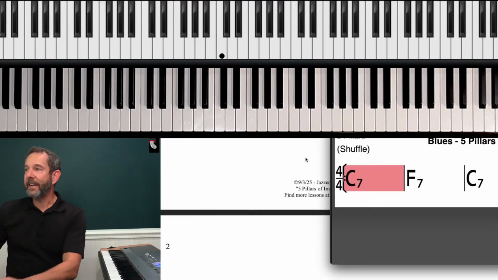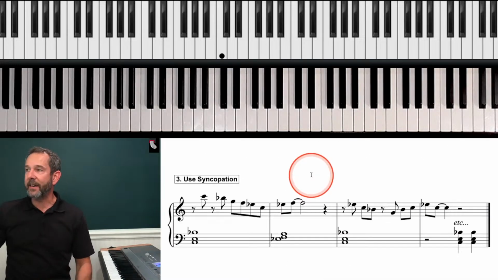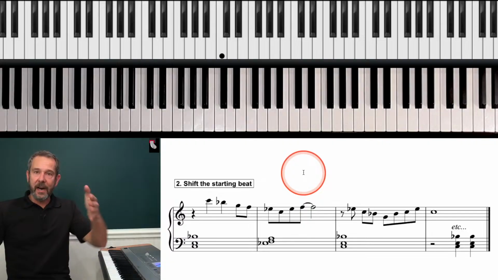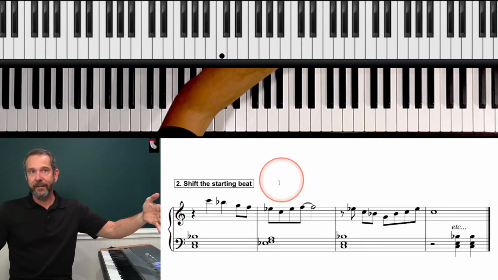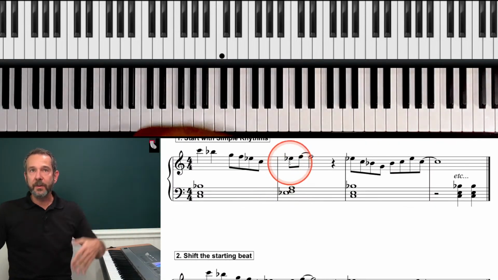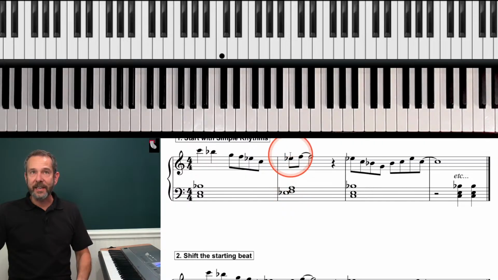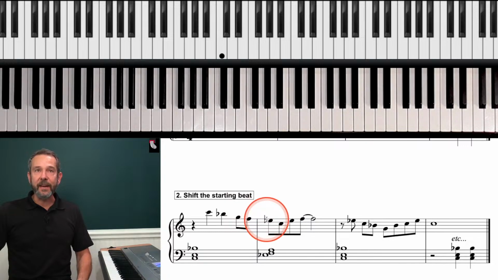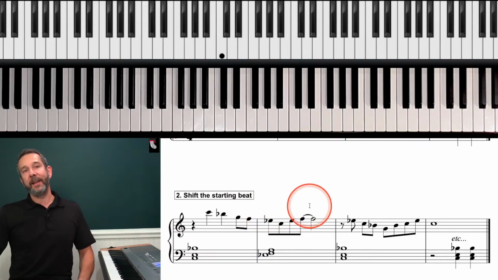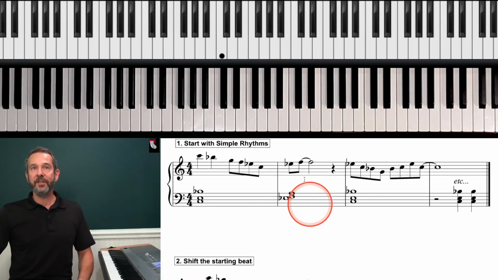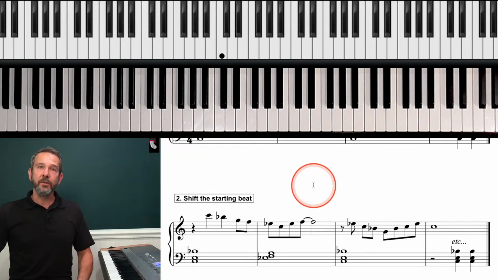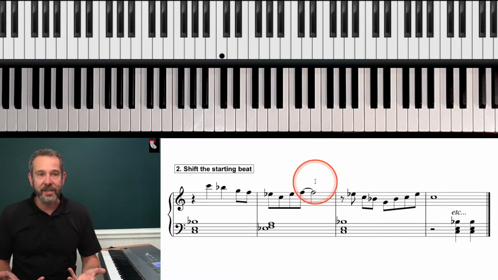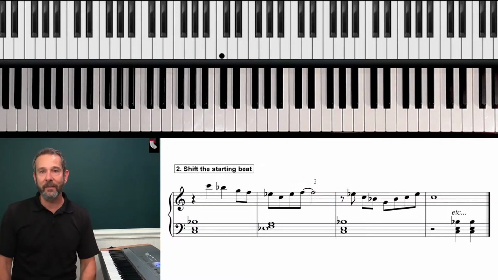So it's really interesting because what happens there is that you end up having different notes on your left-hand accompaniment, right? Whereas before, this was the E flat on the F. See the E flat right here on the F. Now we have this E flat down to C, then E flat, then up to F. So this whole thing just kind of shifted over. So shifting your starting beat is a great way of adding some life into your improvisation.